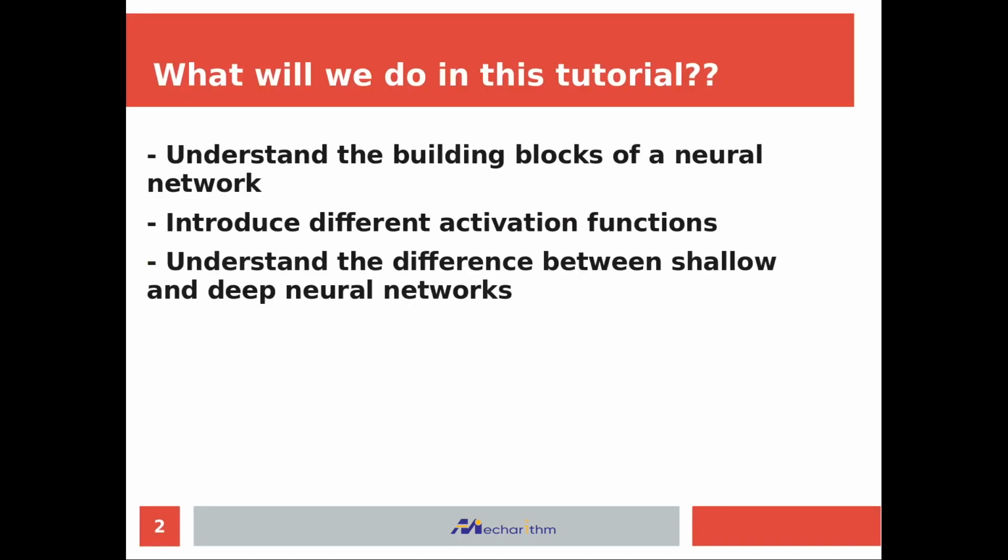What are we going to do in this tutorial? We're going to understand the basic building blocks of a neural network and how every neuron or building element is connected to the other fundamental elements of a neural network. We're also going to introduce the different activation functions that we can use in a neural network other than the sigmoid function that we've seen before. We're also going to understand the difference between shallow and deep neural network schemes.